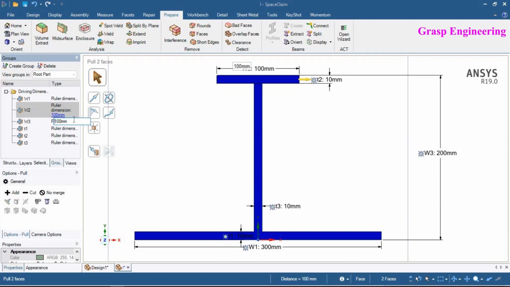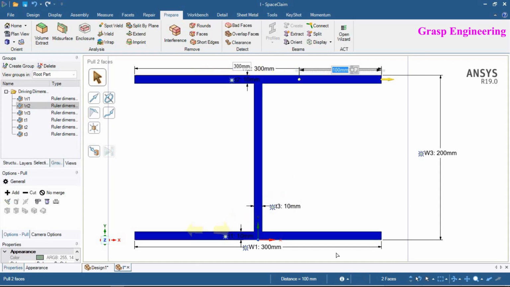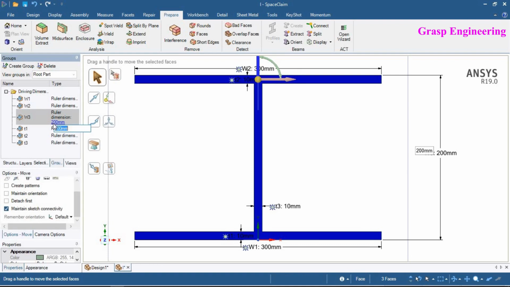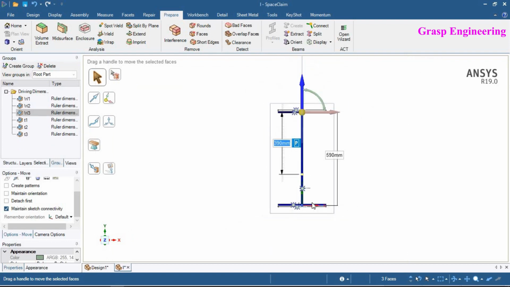So I'm aware of that. So basically I'm just putting in the respective dimensions. So here it is 300, 300 and this is nothing but your 590 for HE 600A, and then enter.